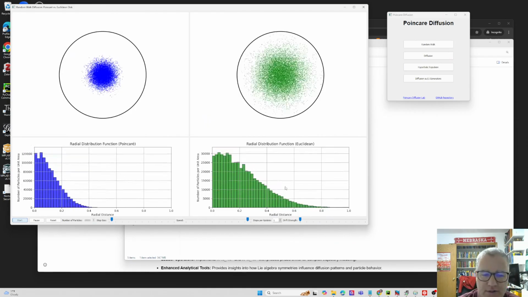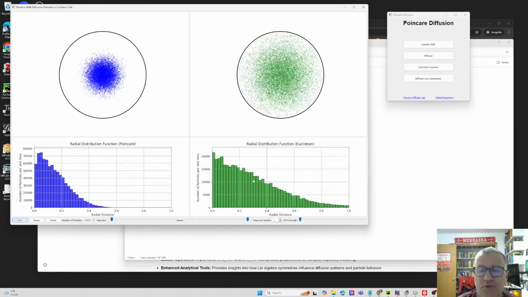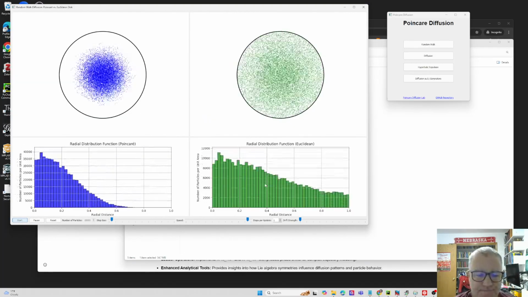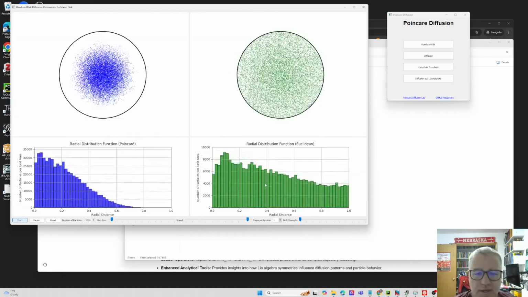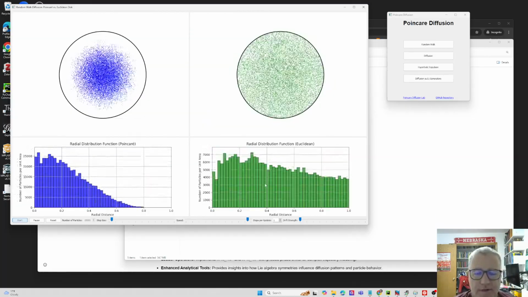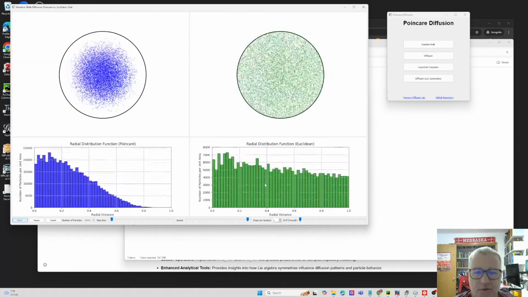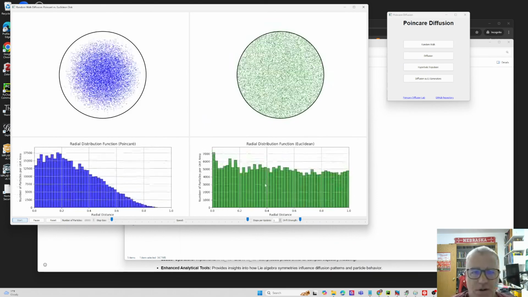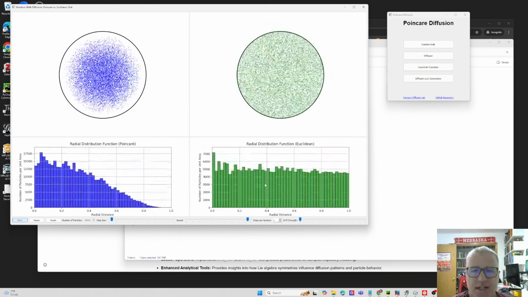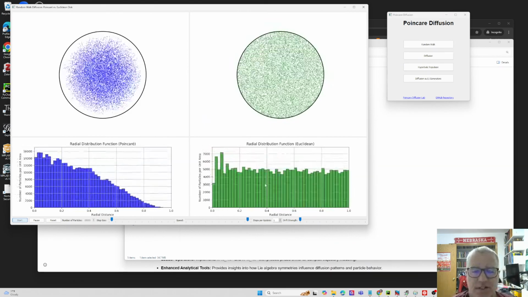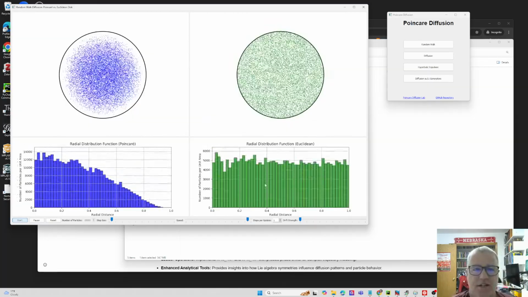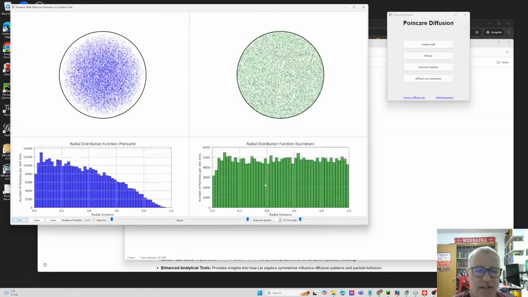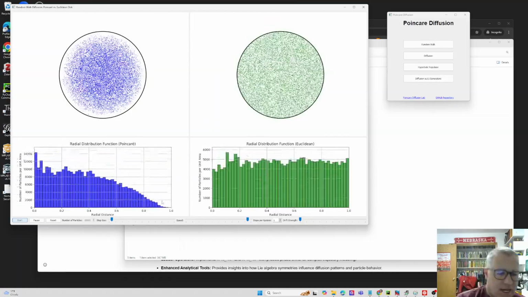And we see the radial distribution here. So the radial distribution should become uniform. And as time goes on, we begin to see that happen. And then we'll reach this steady state, although there's still obviously particle movement, but a steady state in terms of the density of the particles. And it will become uniform across the disk. And so we're seeing that happen there now.